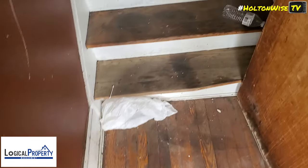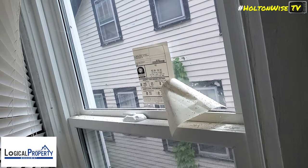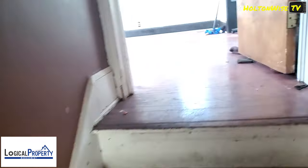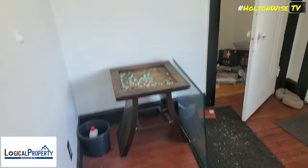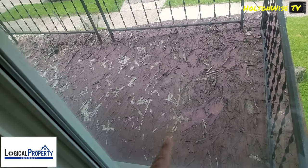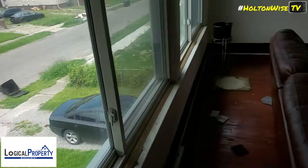We had to evict the tenants. These floor steps could be refinished — they're worn a little bit. New windows were installed relatively recently. Some painting needs to be done here — nothing too major. Got to debris out the unit. There's a nice balcony, but it needs some work — it's got a hole over there so this needs to be redone. That's possibly a couple grand.